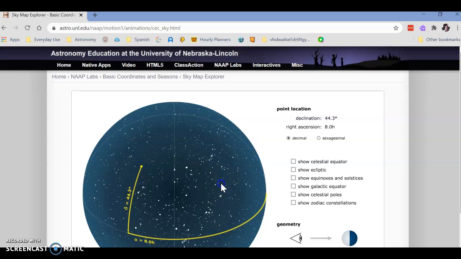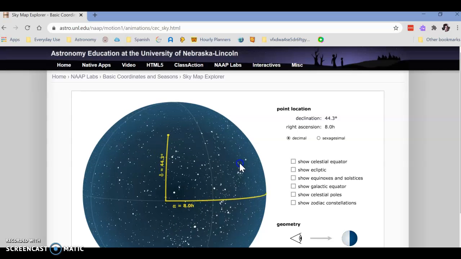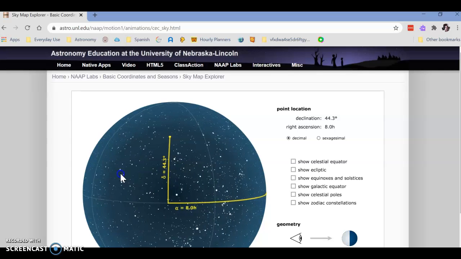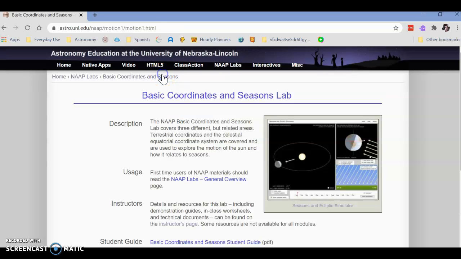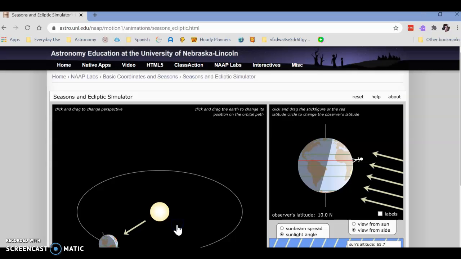I need to hold shift down while doing the left click in order to be able to move this. So if I look here, I can remember that this alpha symbol represents right ascension, and the delta represents declination. I'm going to go back one more time, and then I'm going to see that there is the seasons and ecliptic simulator.